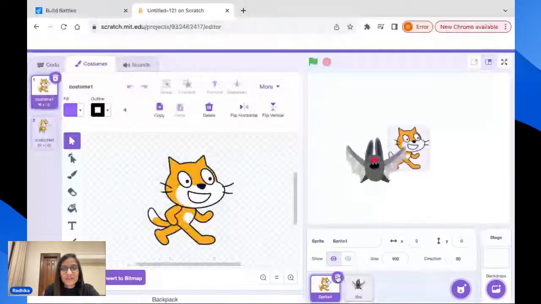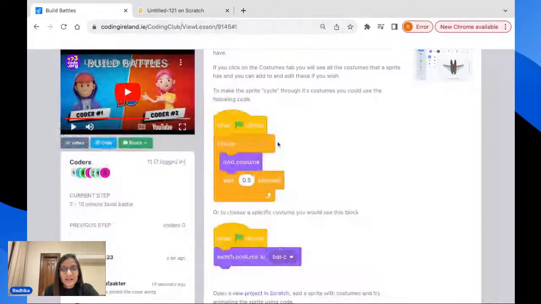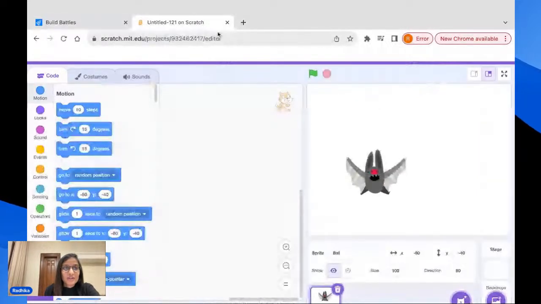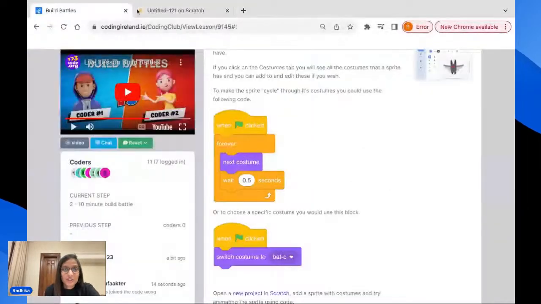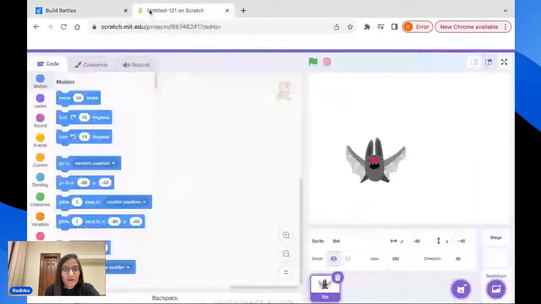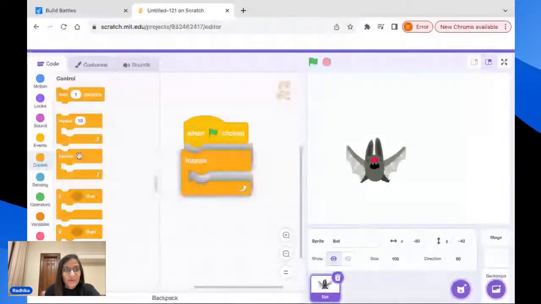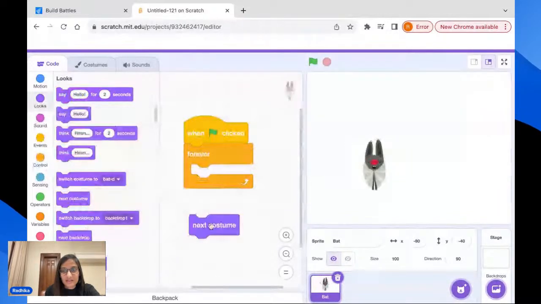So if you just follow this code, that whenever the green flag is clicked and we forever go to the next costume, we are going to create an animation of the costumes changing real quick. So you guys can minimize my screen and go ahead and do step number one just to see how the costume changing happens. And all of those who want to follow my screen, please do so. So when the green flag is clicked, forever, we go on to the next costume. So just see how that's gonna look like.